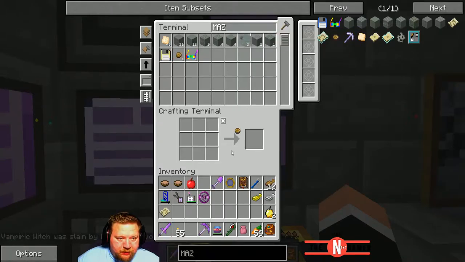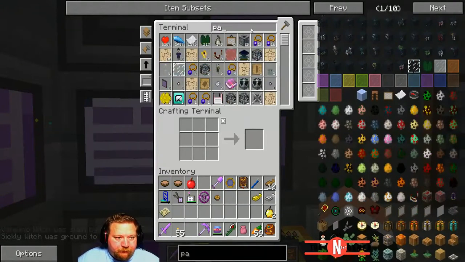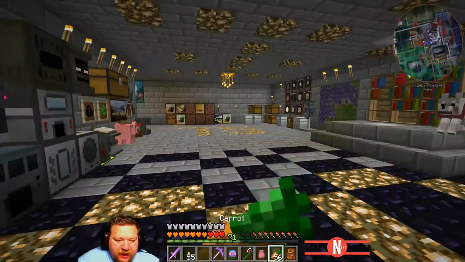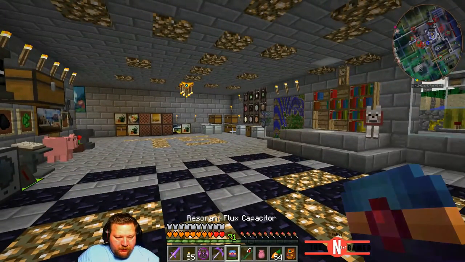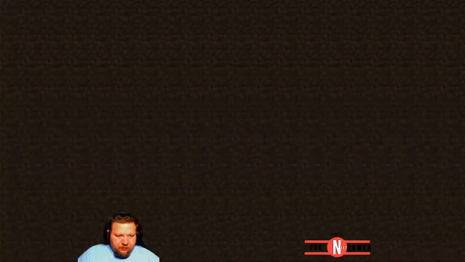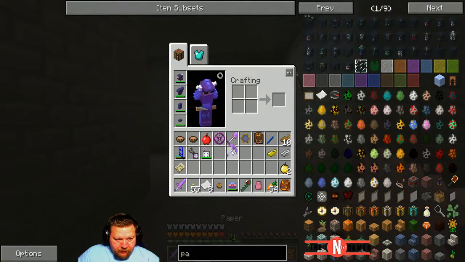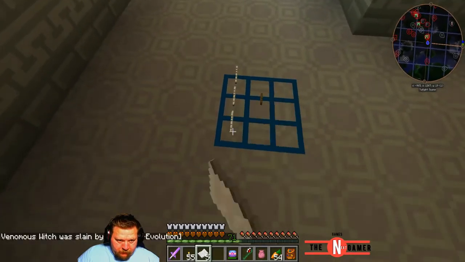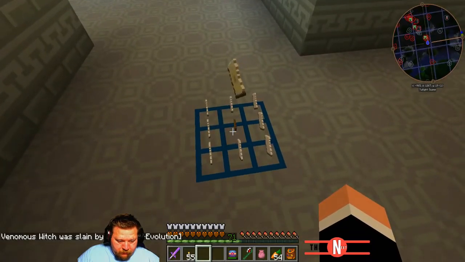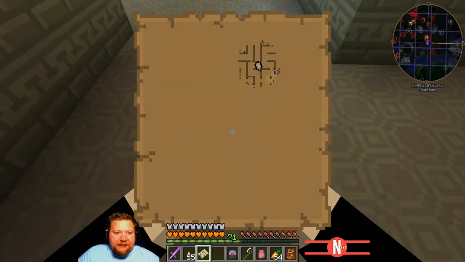M-A-Z. Caps lock off. One, two, three, four, five, six, seven, eight. Gonna eat some carrots. I'm gonna take this one. Shift click this one, port back to the maze. And that will then start making a maze for this level up here.